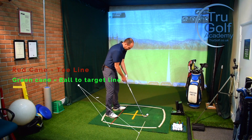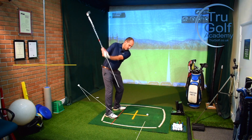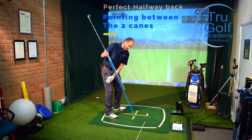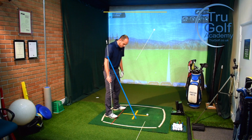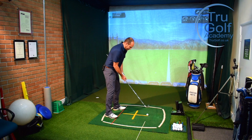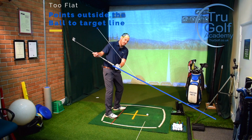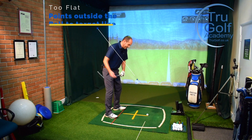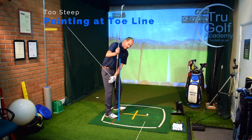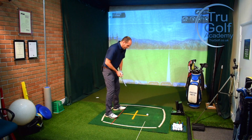So what we're going to be trying to do is, on the backswing, I want the end of the grip, so this cane here, pointing somewhere between these two lines. So somewhere between my toe line and the green one here, which is representing the ball to target line. So if the club got too much around my body, too flat at halfway back, you would see the cane pointing way outside here. If the club was working too steep, too vertical, it'd be pointing right at my toe line. So I want the club pointing somewhere between the two, okay, in the takeaway.